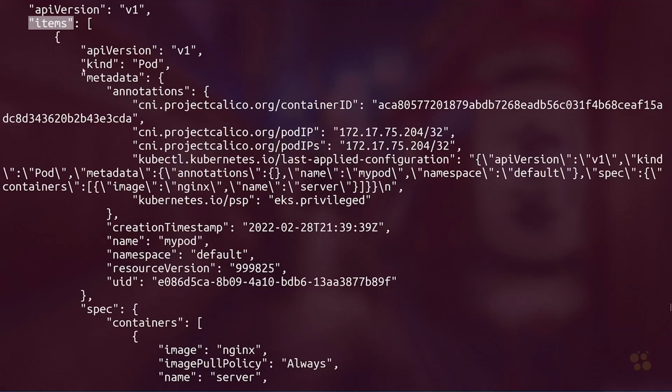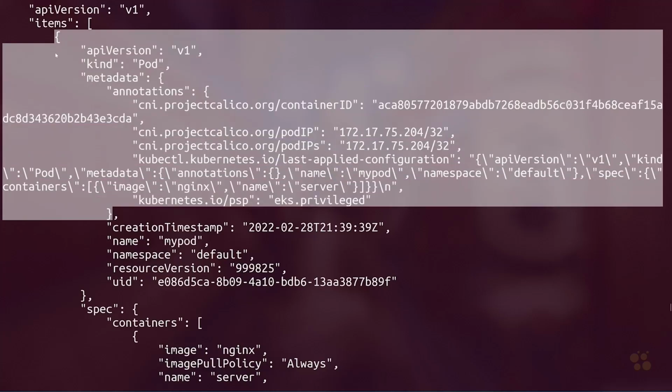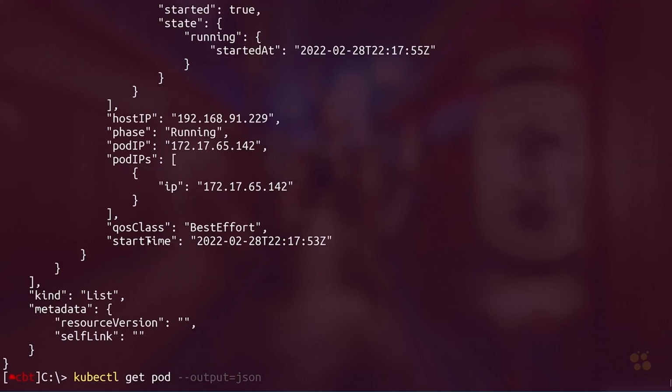So if I wanted to grab items metadata name, I'd have to drill into items as an array of items. As you can see right here, it's got a square bracket indicating that's an array, and then here's the first item in the array, and I'd have to drill into that object's metadata, and then the metadata, of course, has a name property here. And so what we could do is actually use JSON pathing to extract just the names from each of these pods.